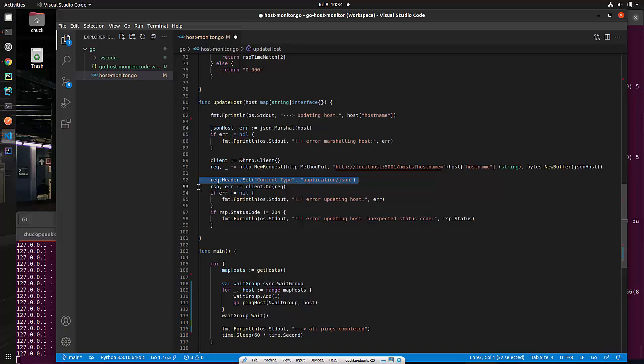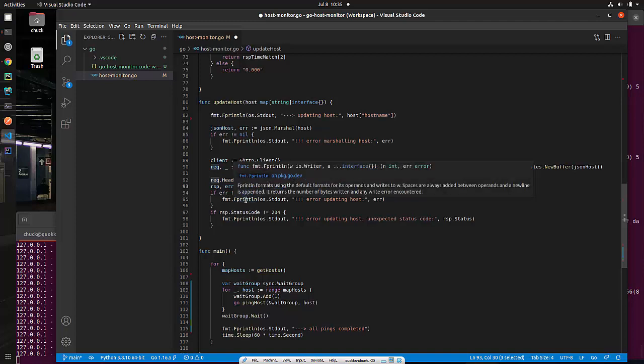Once I've done that, this is my code right here that is actually going to do the sending of the request. So I'm taking my client, I'm calling the method do, and I am passing in the thing that I just created, which was my request, and that I modified with content type equals application JSON. That is how I do my put request.